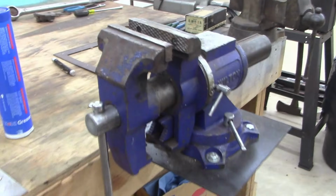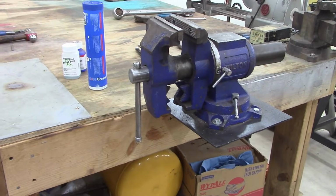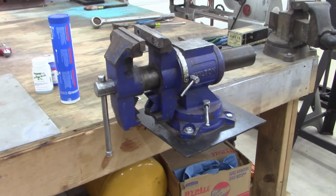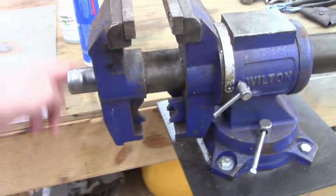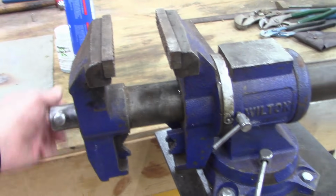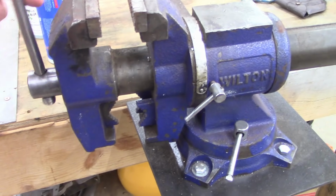Here's another one of my pawn shop finds. This was in the pawn shop sitting on the floor. They had 75 on it. I gave them 25. They were glad to get rid of it because everybody kept tripping over it. If you find one of these, I highly recommend it. This vise is really good too. I can't say anything bad.